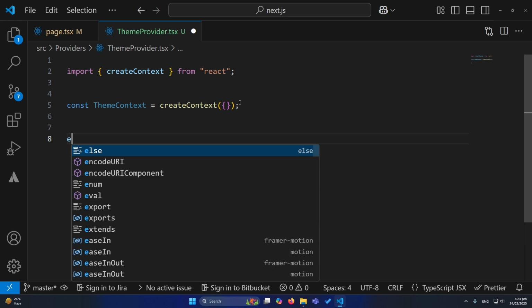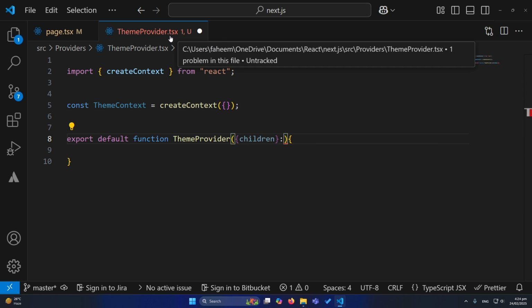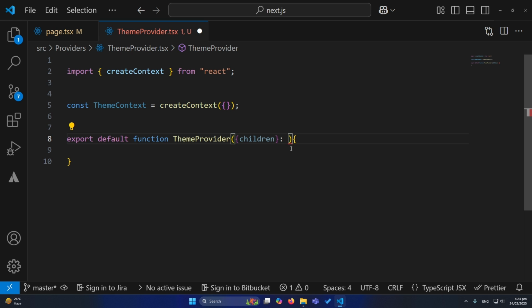Now I'm going to create our component, the same as we create our other components in our Next.js application. So I will type here export default function, and I will name this ThemeProvider. This is the same as how we create any component. Inside this we will receive children, and because I'm using TypeScript, as you can see from the extension of my file, I will also define a type for this.